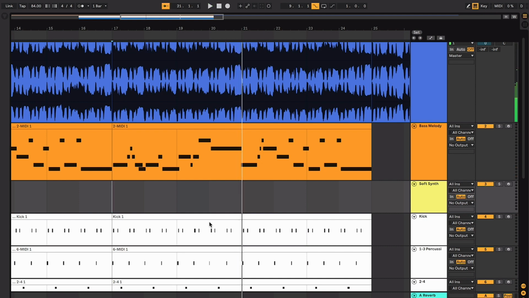So I'm referring to that thing that's going do do do do do do do do do. So that's the soft synth melody. So I'm gonna type that out more or less what it looks like.